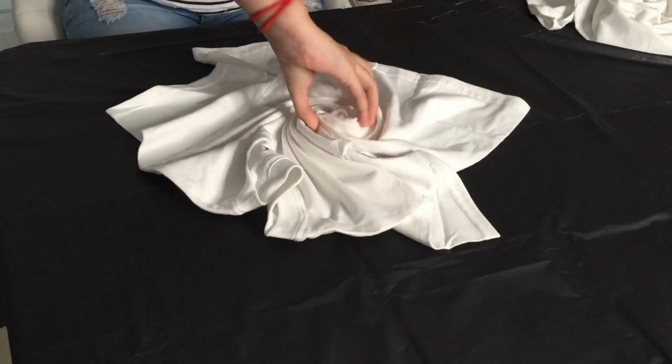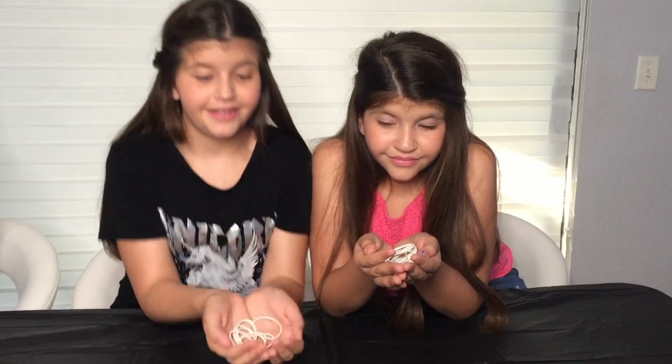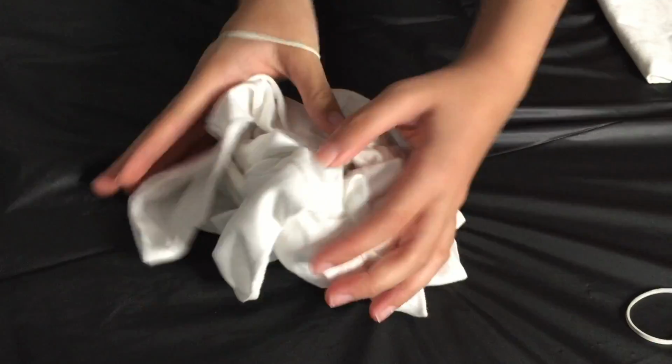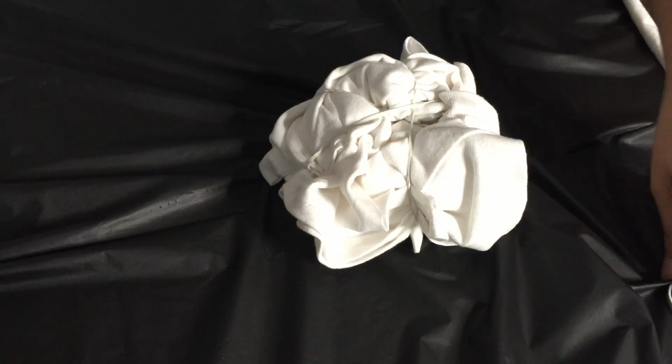To start off, you want to pinch the middle of your shirt and twist it to the left. Now grab a rubber band and tie it around the shirt. We are going to be using 4 rubber bands, which create 8 divisions. After you're done preparing the shirt, it's dye time.